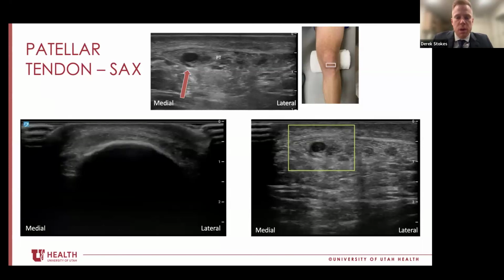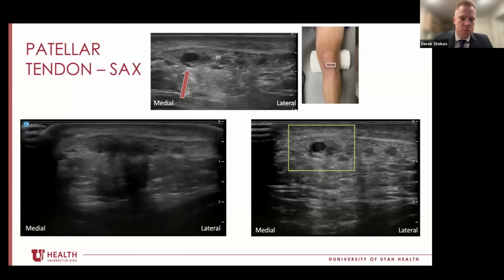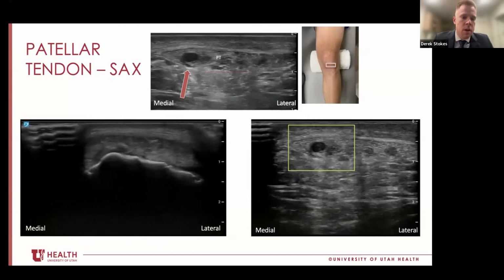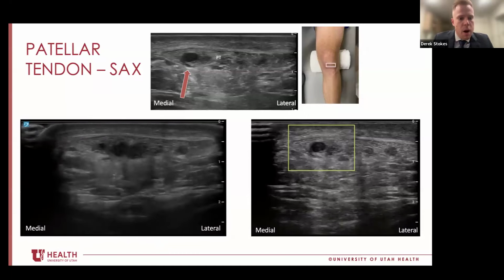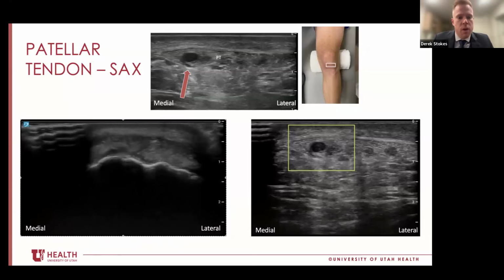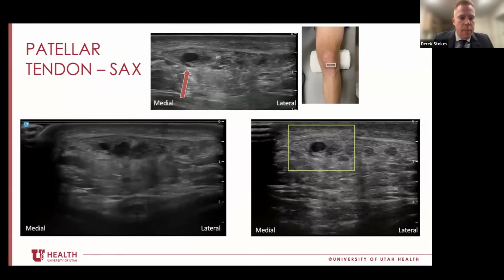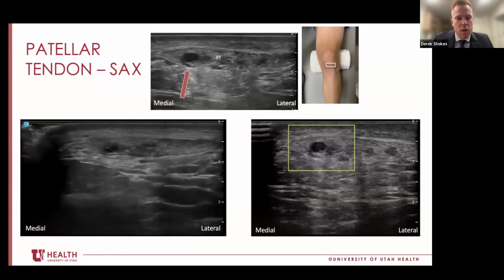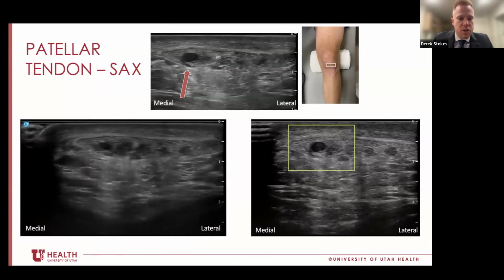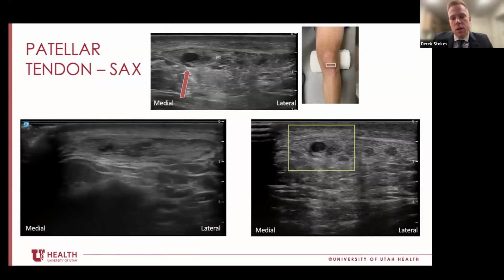You can also see some of the mixed echogenicities in the patellar tendon adjacent to it, which are those tendinopathic findings that we've looked at on the other slides. On the bottom left video, we'll scan from proximal to distal. And I first want you to focus on the anechoic defect and some of the septations that pop through, supporting that this is most likely a cystic structure. I also want you to look at the hypoechogenicities just to the right of the image, or lateral to the anechoic defect, as those represent just how diffuse this tendinopathic process is.